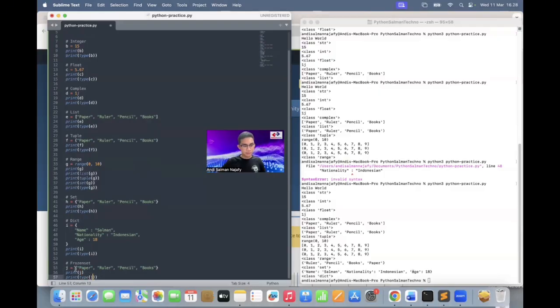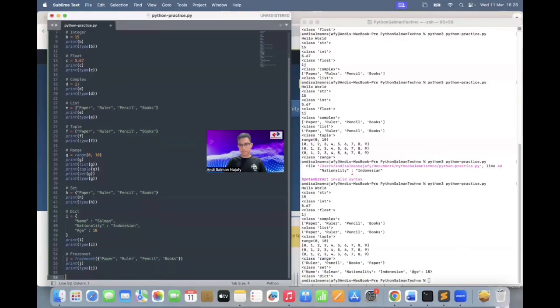We remain using this one. We still use this one, but we have to add this one. Frozen set, like this one. So frozen set, and then inside those original brackets, there is a set, an original set here.